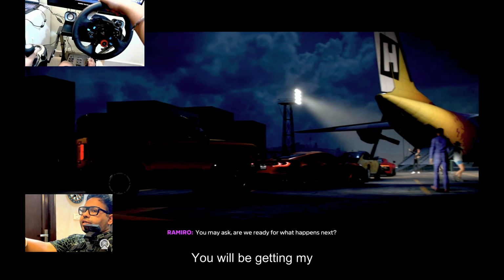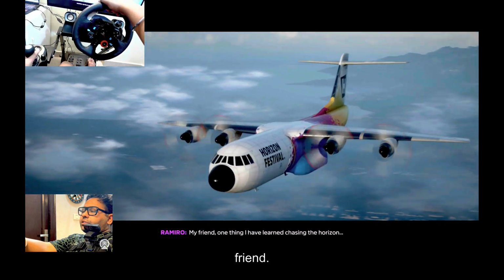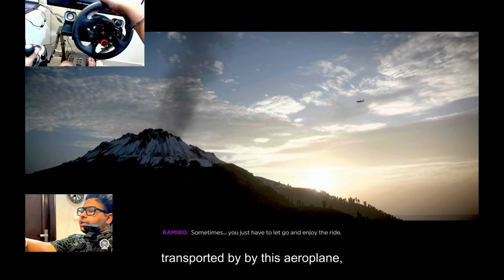Ready for what happens next? My friend, one thing I have learned chasing this flight, sometimes you just have to let go and enjoy the sky for a few seconds, and we'll be transported by this aeroplane. We'll land, of course.